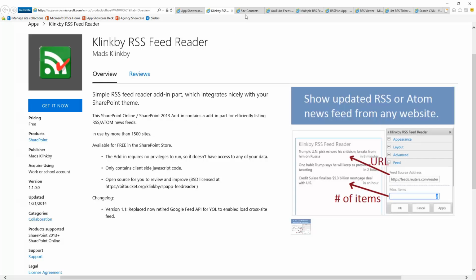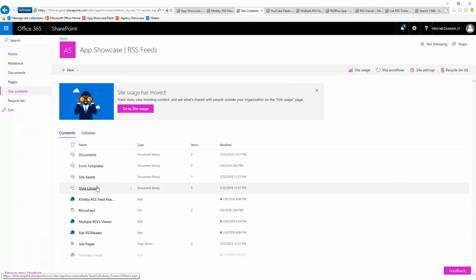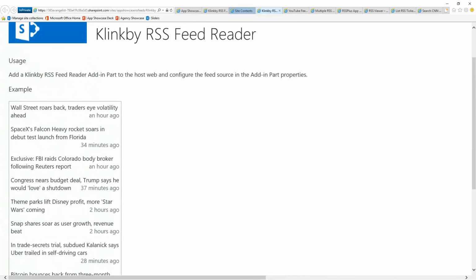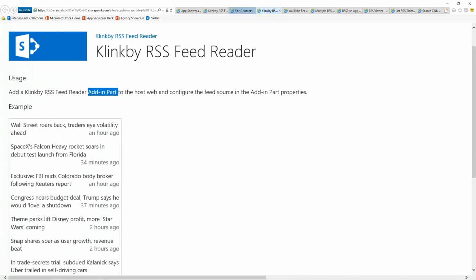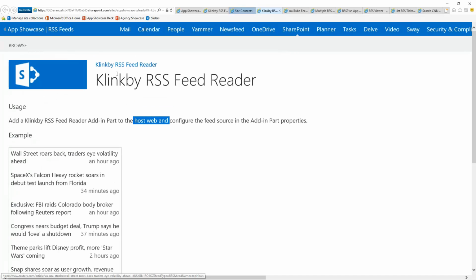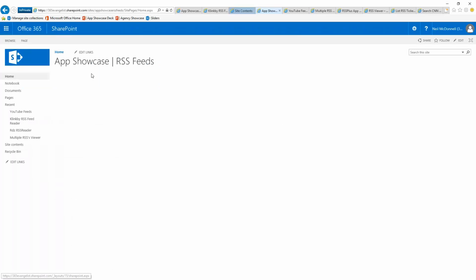It's a free app. How could it be useful to you? I have it loaded already on my SharePoint site right here. I'm going to click on it, and together we'll see what it's going to be like. Okay, so it has some description here. Let me scroll over, bring it down. So here it's just telling me to add the app part to basically the website. Let's go ahead and see what that's like. Here's the example of what it's going to look like. This is not overly helpful, so let's just go ahead and do it and see how intuitive it is.